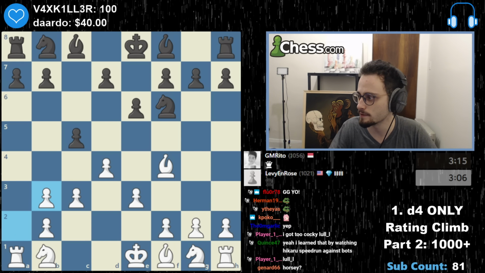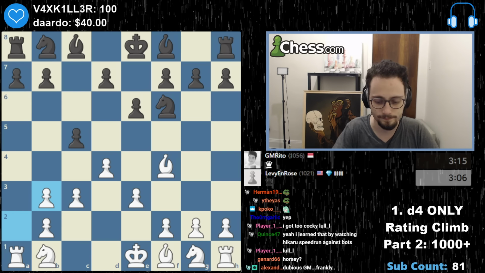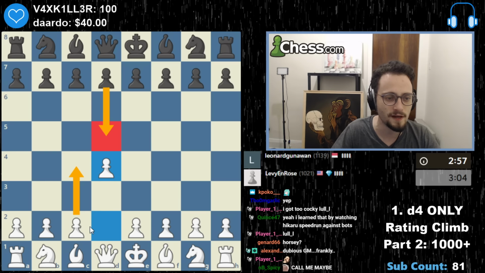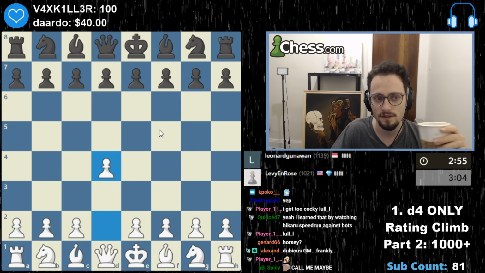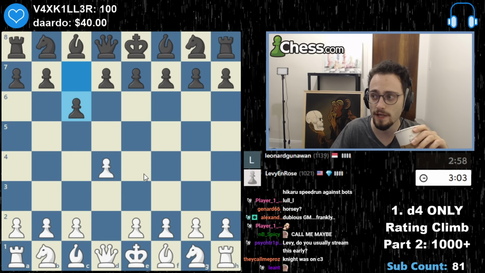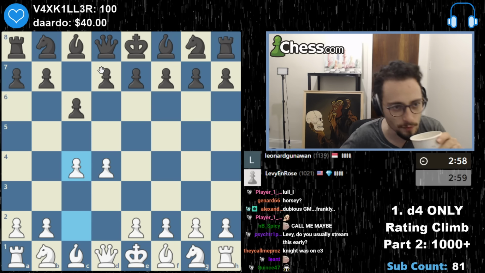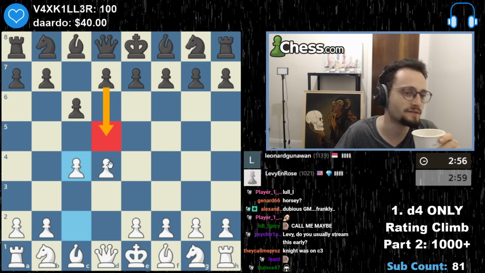Alright, Leonard Gunawan, you are next. I'm waiting for d5. Now we're going to start playing some 1100s. Please play d5. A lot of people go knight f6, though. Not a lot of people are playing this anymore. Do I usually stream this early? I have been streaming at 9 in the morning for a very long time. Let's go c4, because I think he's going to go here. If he doesn't, then whoops.